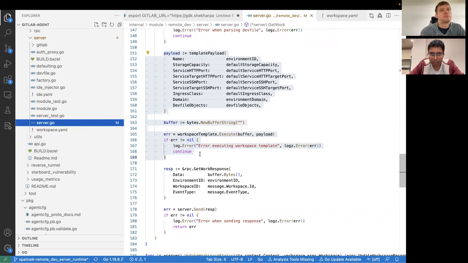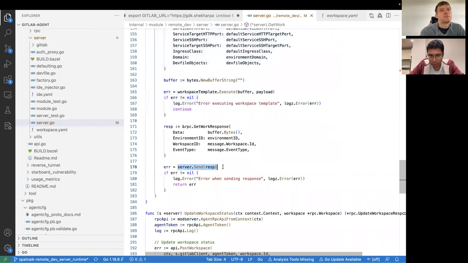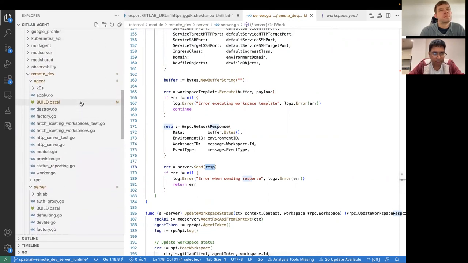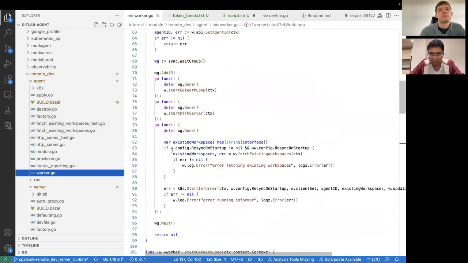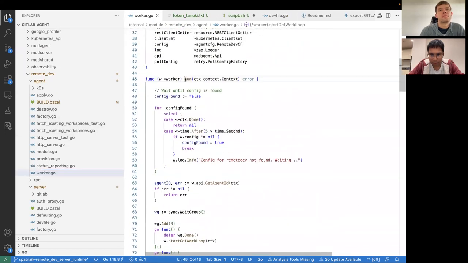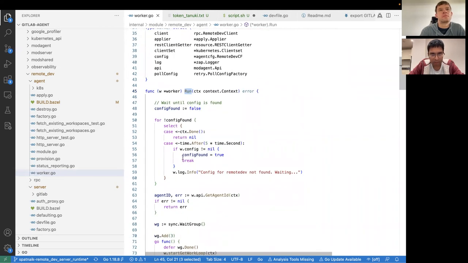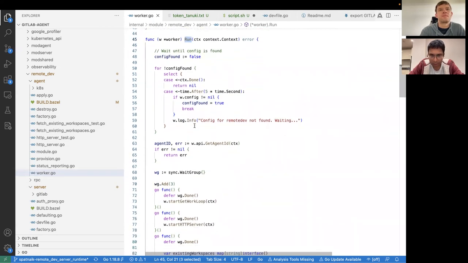And then finally, once we're doing that, we are pushing that response to the client, so to agent K. So to the agent K, we say, hey, can you please apply these changes? I'll show you the agent K side as well very quickly. So on the agent K side, it comes into the run context, right? So it starts running. It tries to get the config. Now there are a number of things we've included in the config.